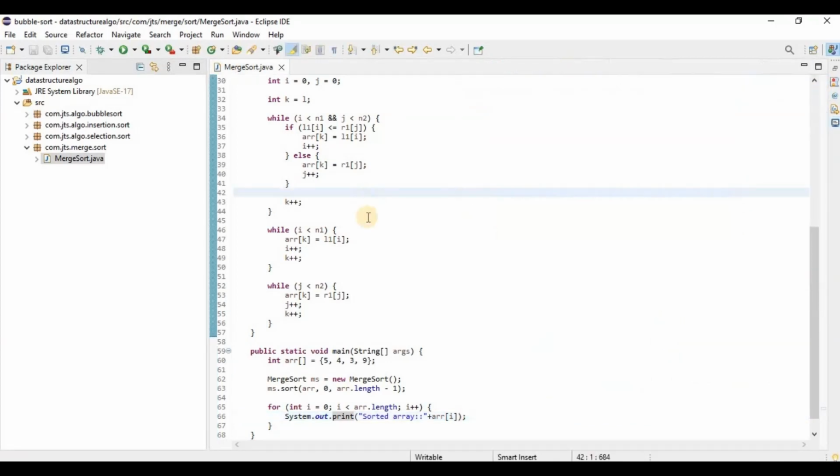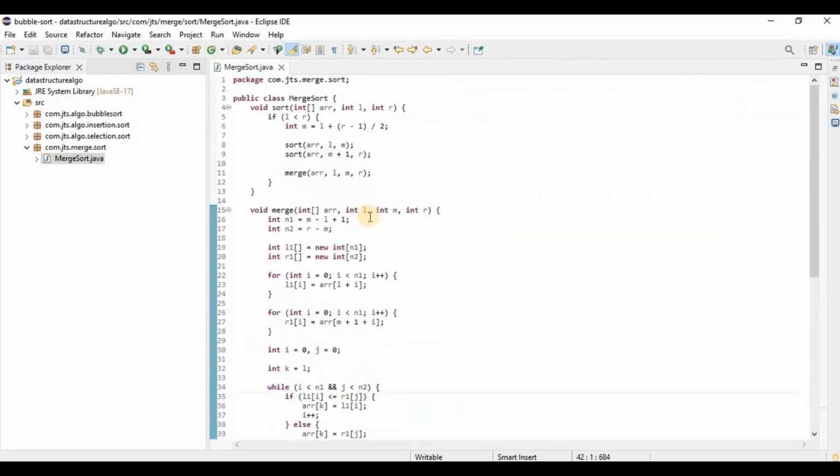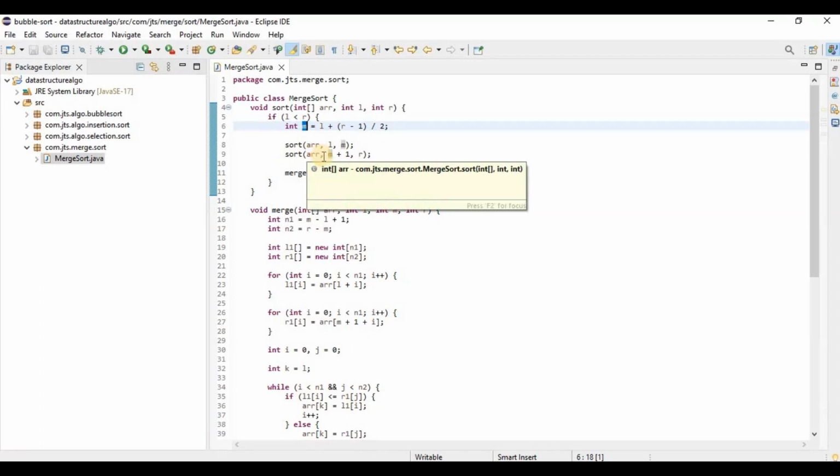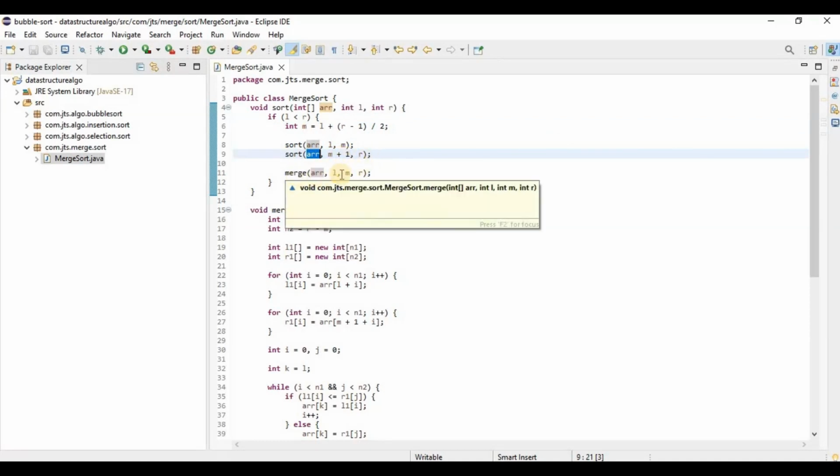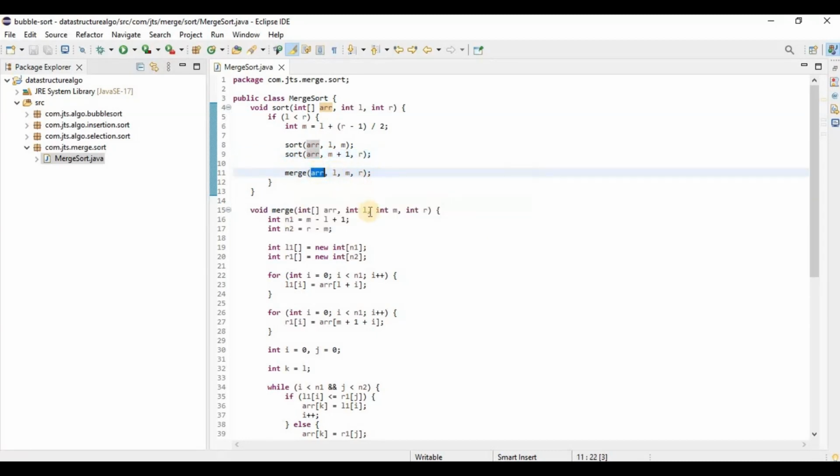That means something is not working properly, so I need to check where. First of all, this is fine, then sort of l, m, and then m plus 1 comma r, that is also fine, and then merge, this is also fine.